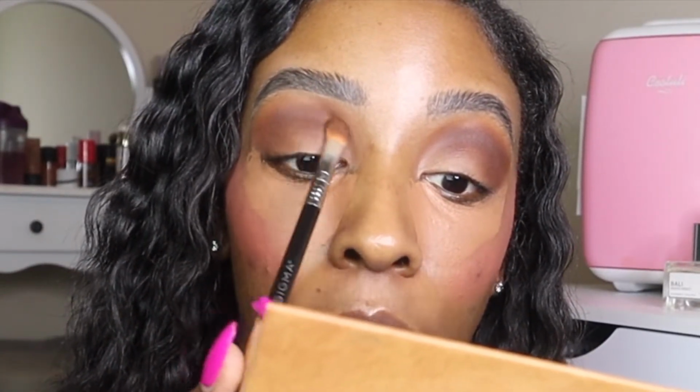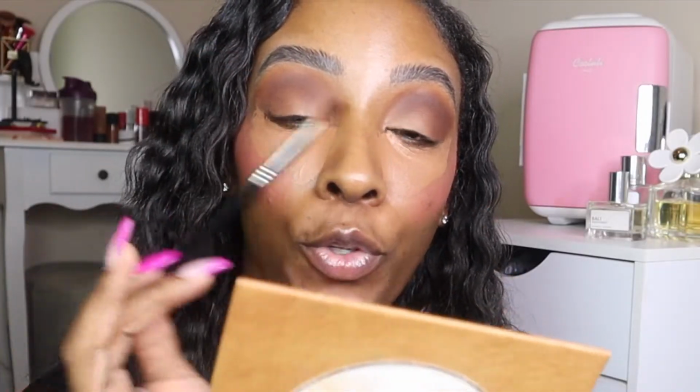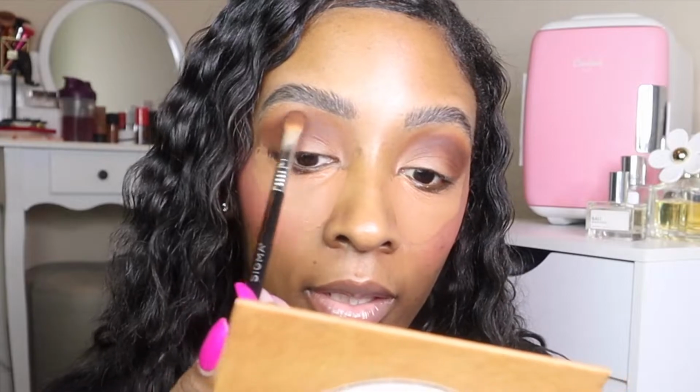This is like the easiest eyeshadow tutorial that you could be doing right now. Seriously. And then I just like to blend it as I go. So blend it towards the front corner of the eye and then come back. Just blending it and blending it until you get it to pretty much how you want it. If you feel like, okay, that looks good, just go with that.